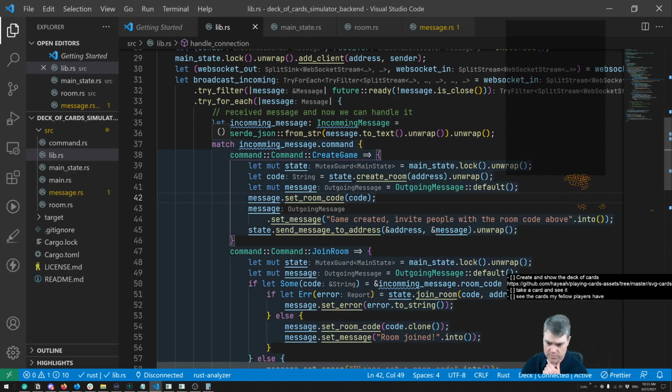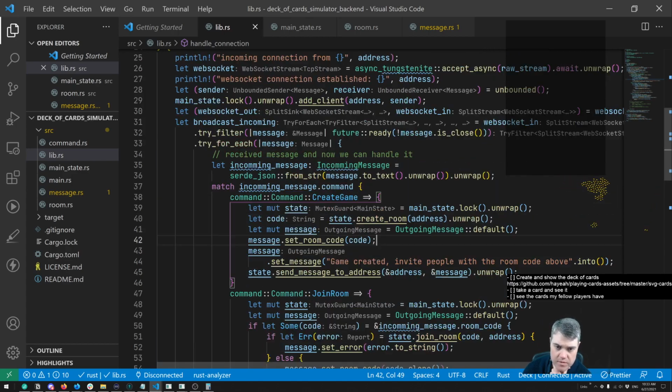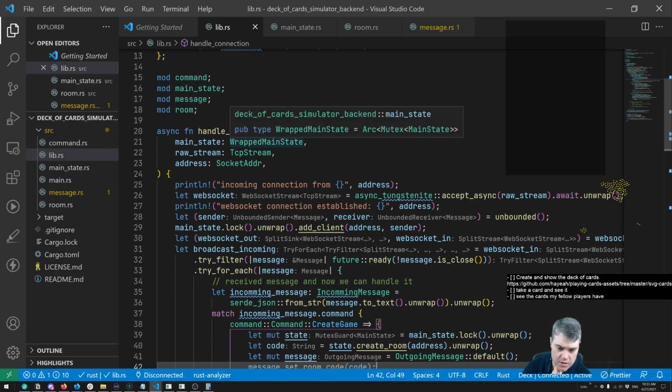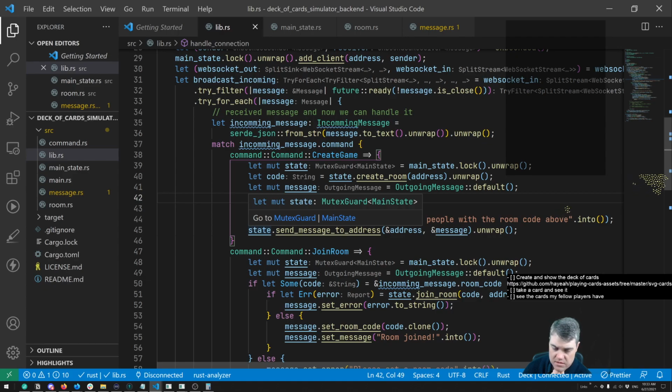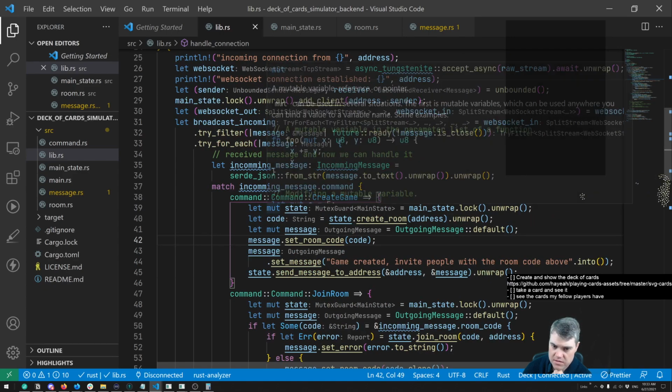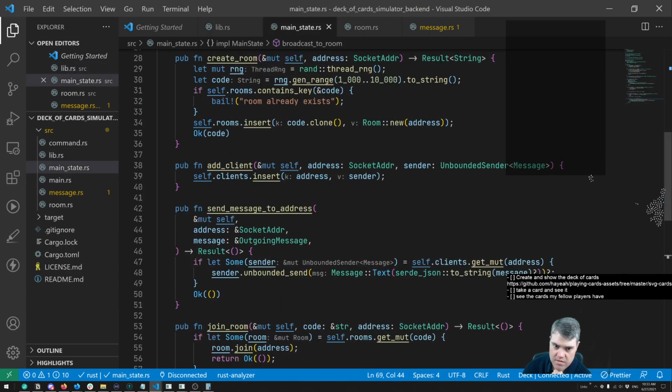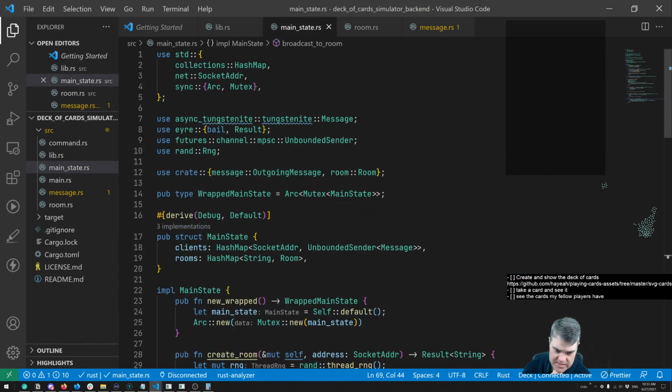I don't know if we have a room. We have the main state. Main state has these.